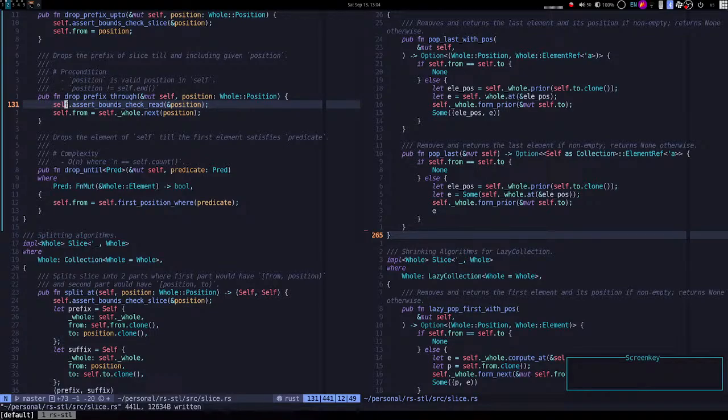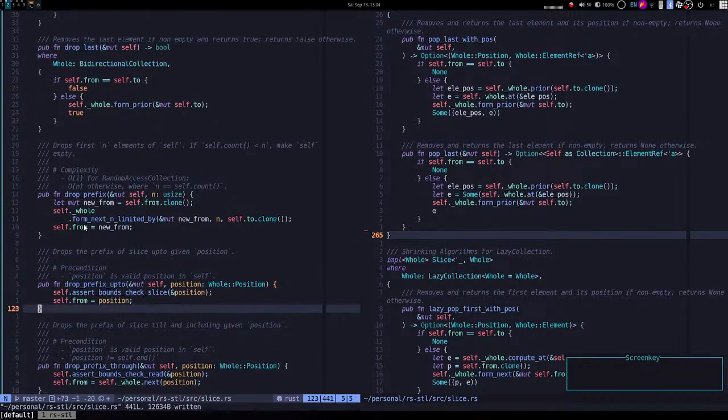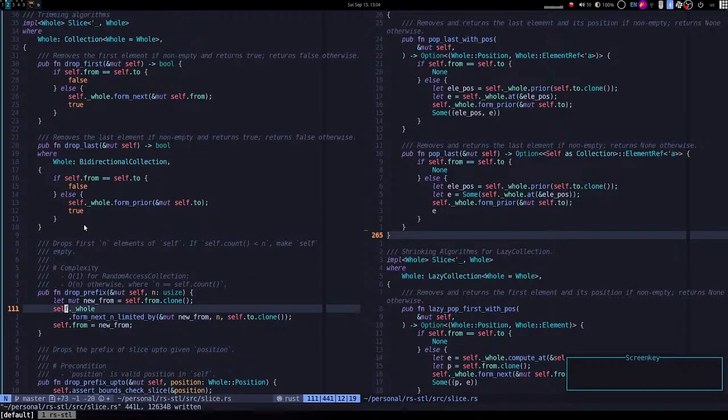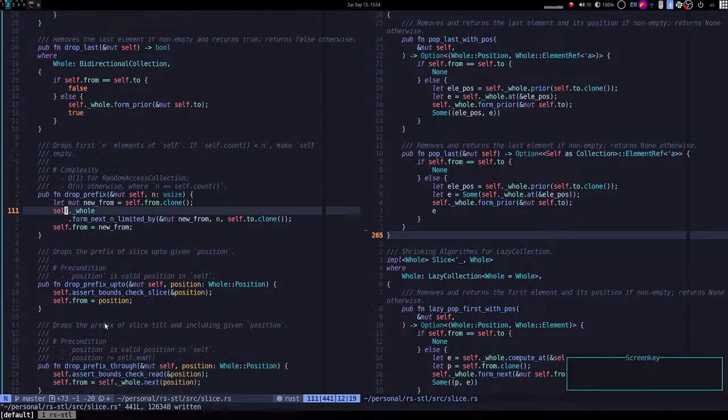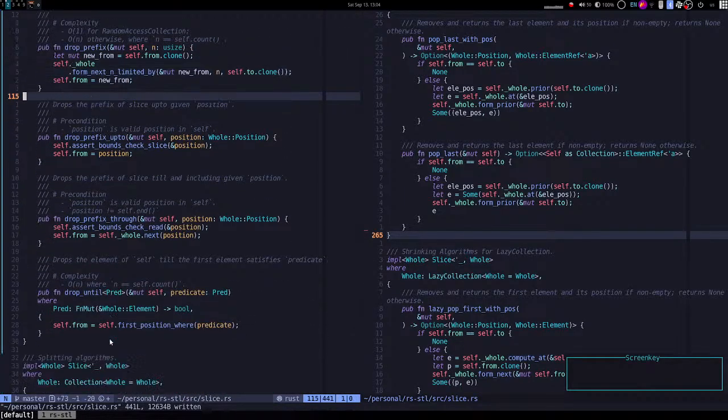Should I also take, so we basically drop many things, right? We can drop so many things like drop first, drop last, drop prefix up to, drop prefix through, drop until.